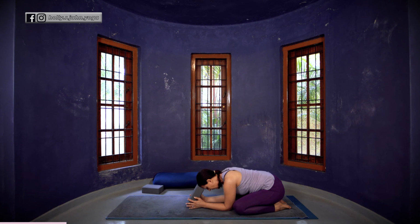While you're here in this resting posture, take notice of your breath pattern. Maybe it's sped up a little bit. Take notice of your heart rate and how your body's feeling. No judgment. We just want to check in. I'll take 1 more breath here. And then we'll move up to the top of the mat.